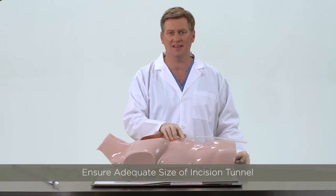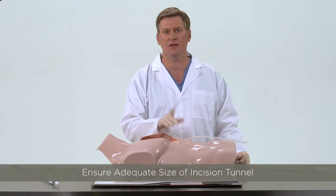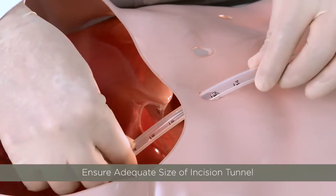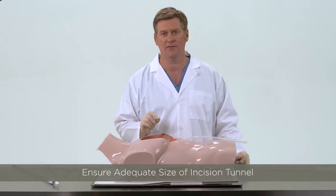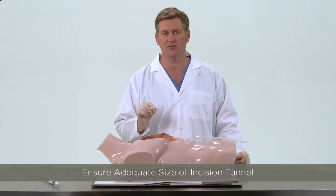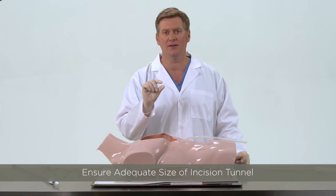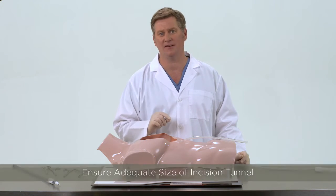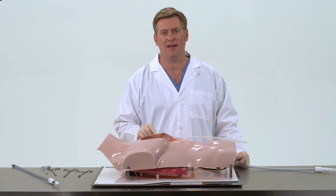When you create the skin incision and tunnel the chest tube, make sure the chest tube tunnel is of adequate size so it does not kink or dimple the silicone tube. If the incision tunnel is smaller than the French diameter size of the tube, it can cause a dimple of the lumen that can prevent the clearance wire and loop from advancing or retracting. This will result in magnetic safety release at the skin level.